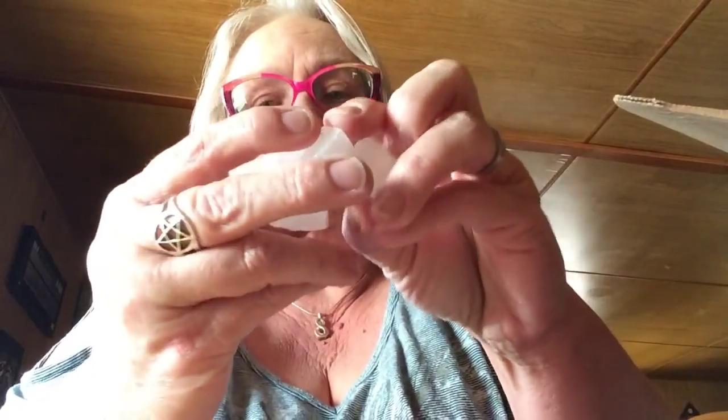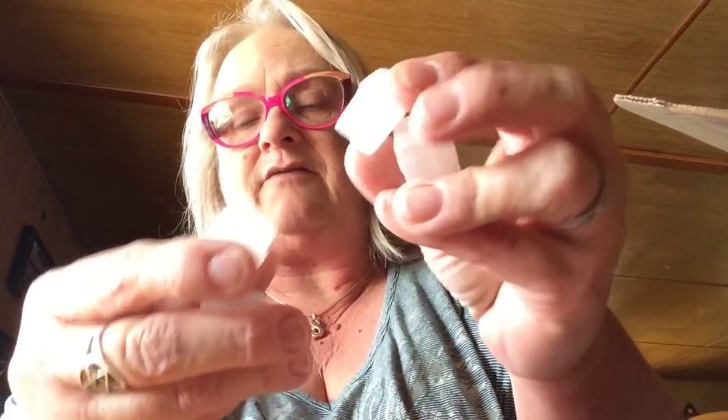So what do we have here? Ooh, nice. You can never have too many selenite nubbies. I love little pieces of selenite. They're perfect to go in your purse. I have them on my desk at work. Actually, I have a selenite tower at work to sometimes keep me energized on those slow days. So that's lovely.